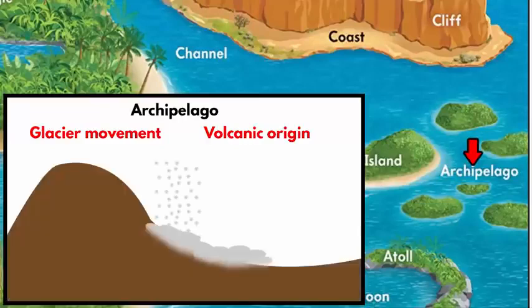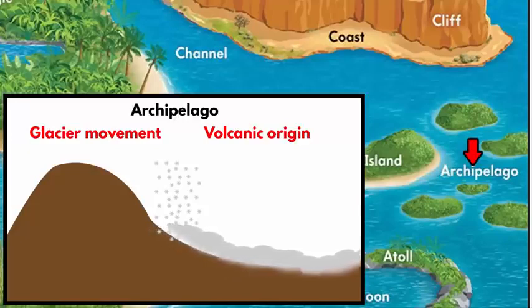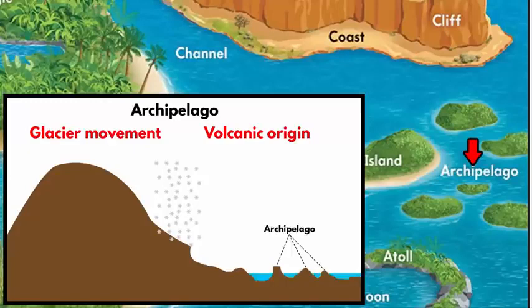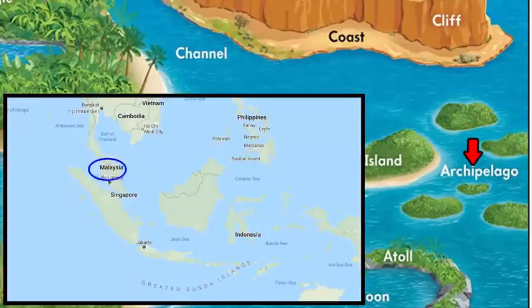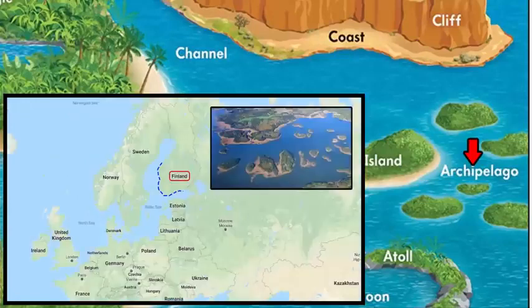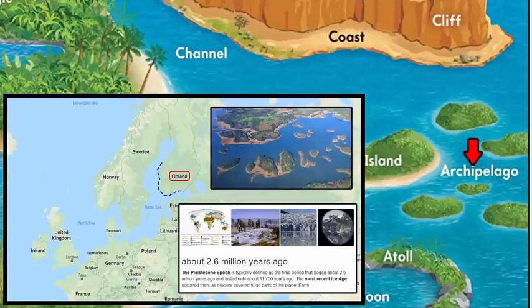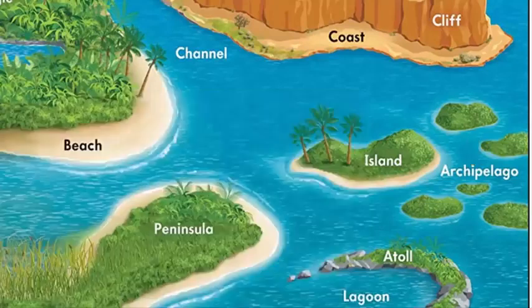We know that a glacier is a large piece of ice that moves very slowly. When glaciers move, they cut out the land, creating a depression, and then it fills in with water, and this creates islands that weren't there before. Many archipelagos that are found in lakes and rivers were created by glacial activity. Thousands of islands of Indonesia and Malaysia are a part of the Malay archipelago. At least some of these islands and the straits that separate them were part of mainland Asia during the last ice age. Then Finland's coast has the world's largest archipelago, which is part of the Baltic Sea. They also emerged after the last ice age.